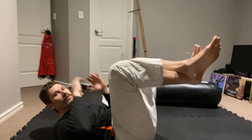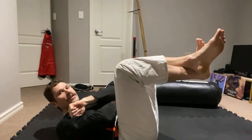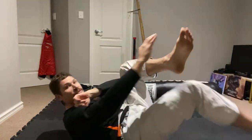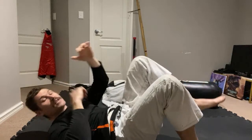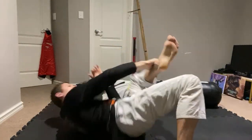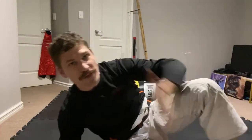Get them in, wrap them up, pull them in. Yeah, they can't do anything. There's obviously lots you can do from here. Opposite hand to opposite leg. And that's why general core conditioning is important, and flexibility. Opposite hand to opposite leg. And then flip them over on the same side as the leg. Because if you imagine you've lifted one leg up.